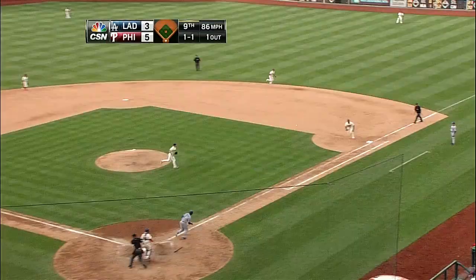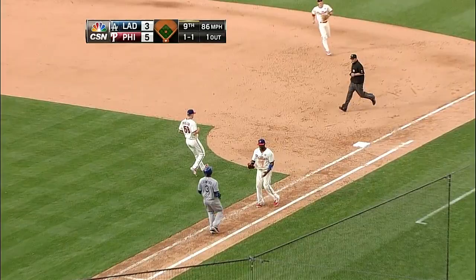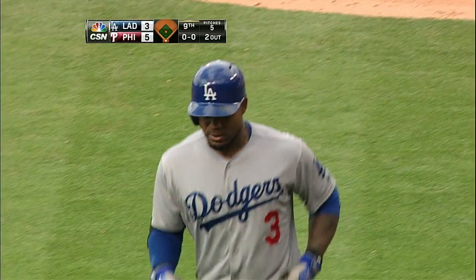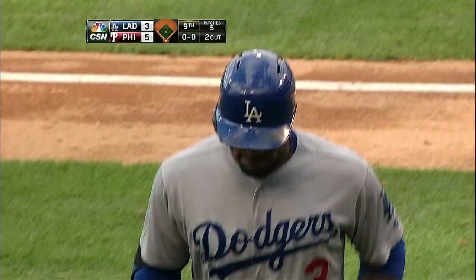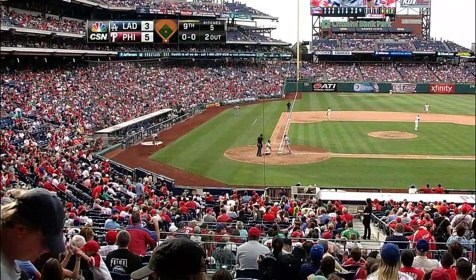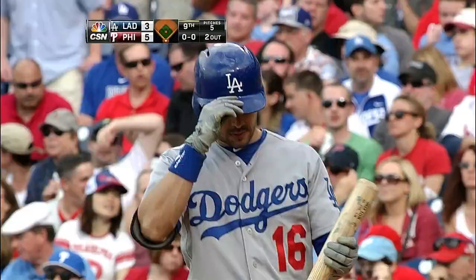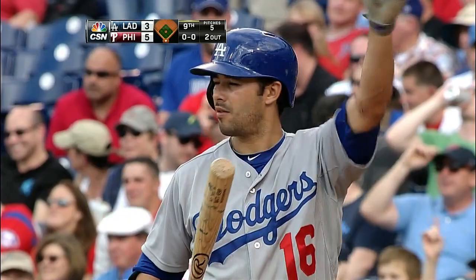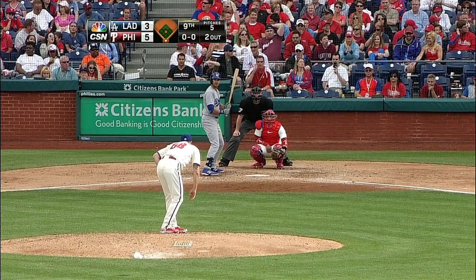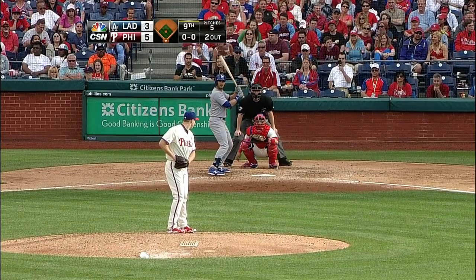First, Ryan Howard will smother it, and there are two outs. So two away, Andre Ethier's coming up. The Phillies are one out away from securing David Buchanan's first major league win in his first major league start. Buchanan allowed two earned runs over five innings, didn't walk a batter, struck out two. The veteran Jonathan Papelbon is trying to seal the deal for him. He's got Andre Ethier at the plate. Ethier takes a strike. It's 0-1.